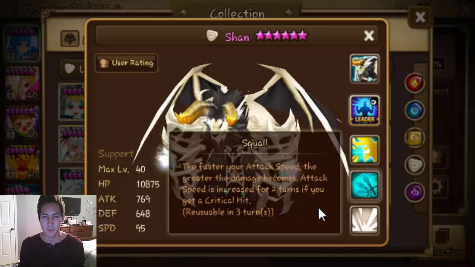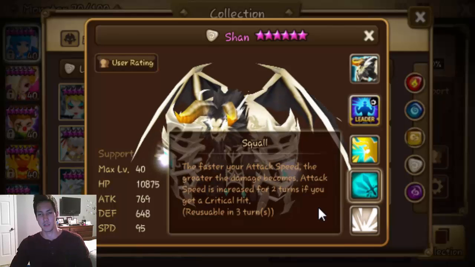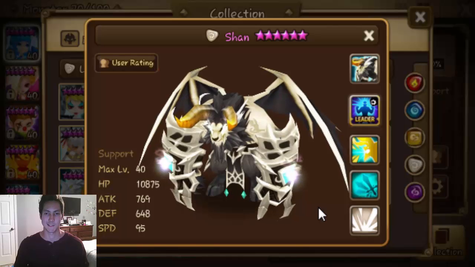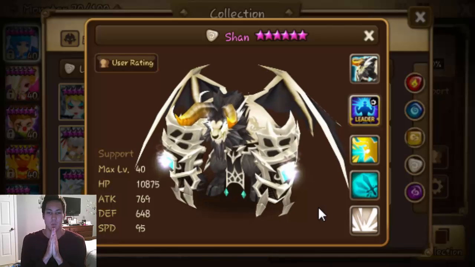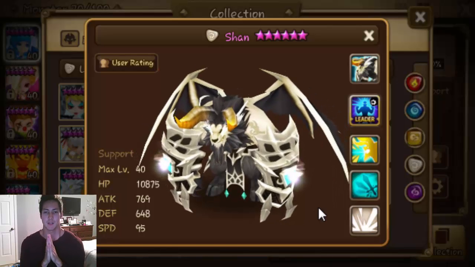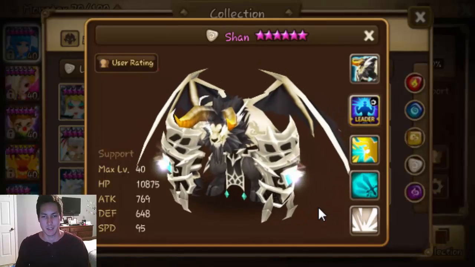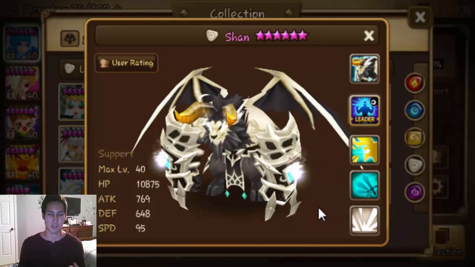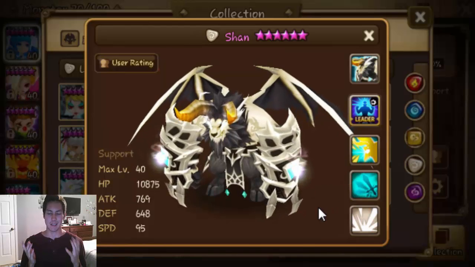So how would I rune Shan? He does have Squall. It is the speed-based second skill for the Chimeras. So what you want to do is go Violent for sure. He already has a built-in stun. You don't need to do Despair. There's no point in that. Again, he doesn't have enough base speed to really want to do Swift to get the most out of it, to maximize his potential. So I would go Violent.